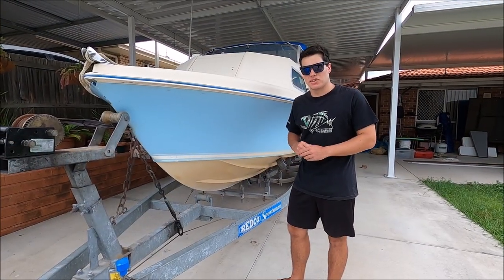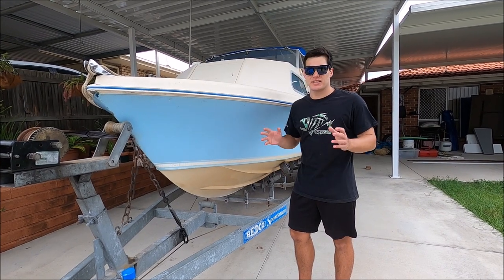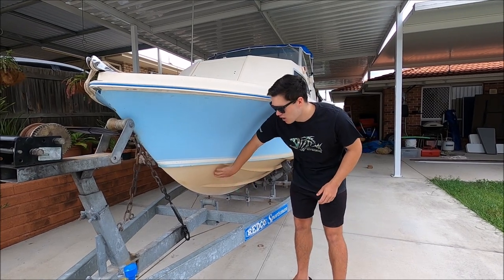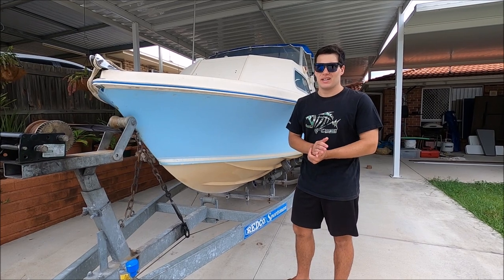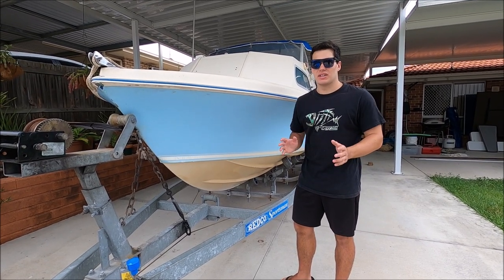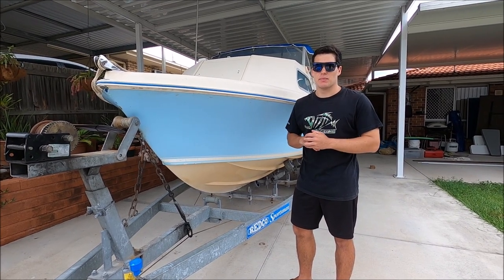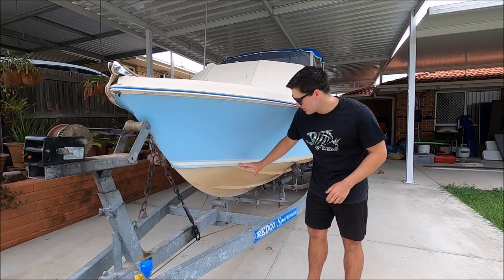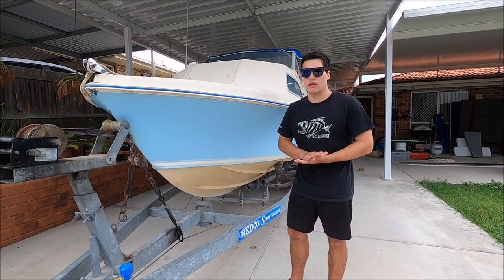All right, so these Haines Hunter boats are very well known for being a really smooth ride, and this one is absolutely amazing in any wind chop and anything like that. That's due to this deep V hull that they have, as you can see there. It cuts straight through it perfectly, and it's a very, very smooth ride. We love it, and that's why they're such a popular boat. That's where the V in the name V17 comes from, this deep V hull. So hopefully you can see that there. It makes it a very smooth ride, and they're a very sought after hull.